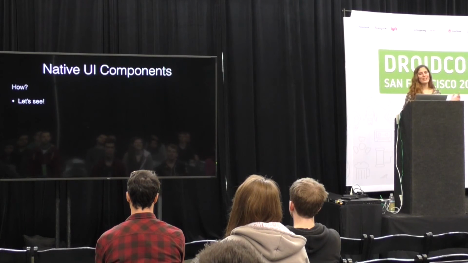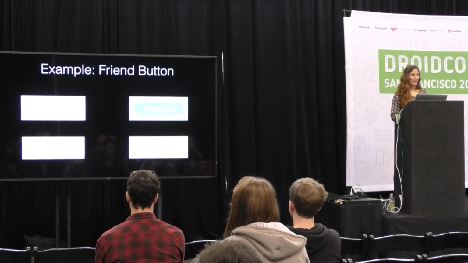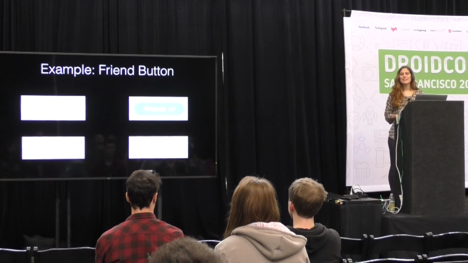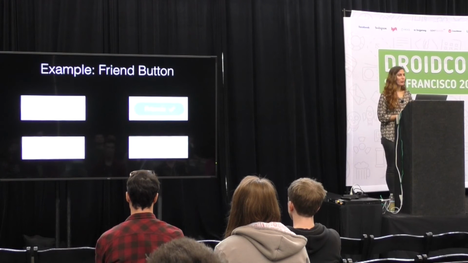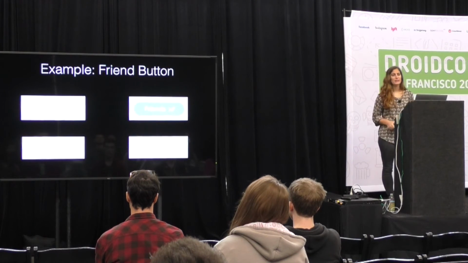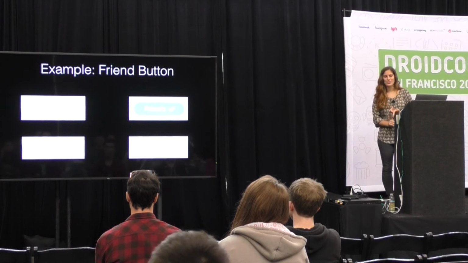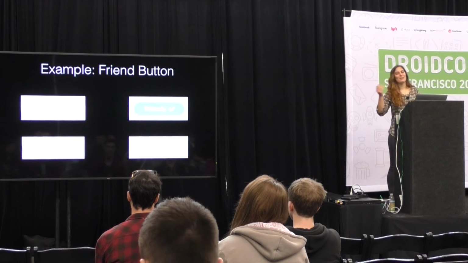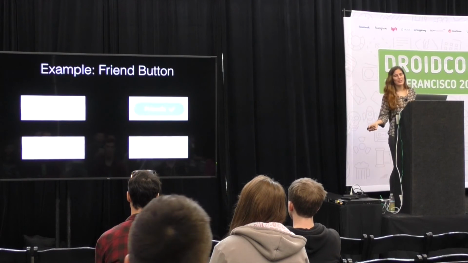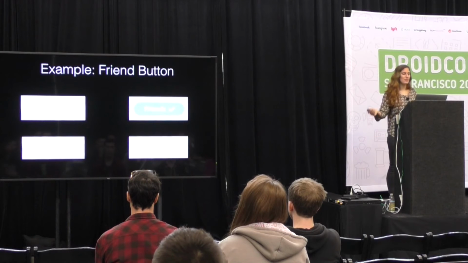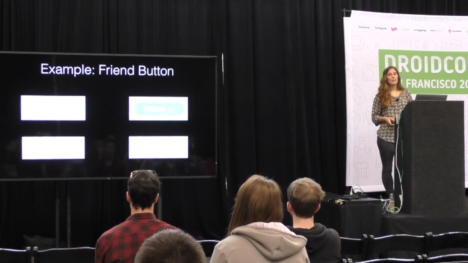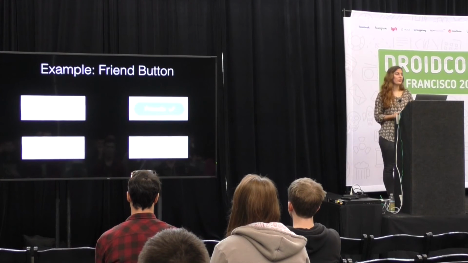So where were we? We were going to see how this was done. Here we go. I'm returning to the friend example. Why? Because it seems easy, but it's not. I mean, these are the 4 states. I'm not even covering all the rest of them, and you can see several things about these states. Sometimes there's an image, sometimes there's not. Sometimes it's a full circle, sometimes it's an outline. Sometimes the text is green, sometimes it's white, sometimes the background's gray, sometimes it's not. Sometimes there's a count, sometimes there's an indicator, which is not on screen. But that 90 friends is usually badged if there are new friend requests.